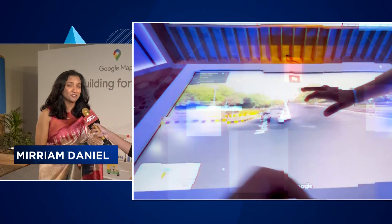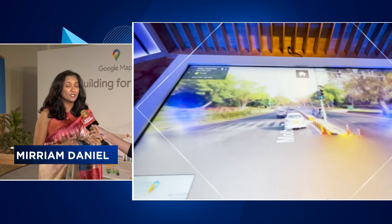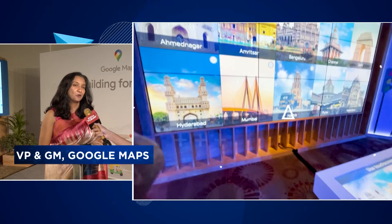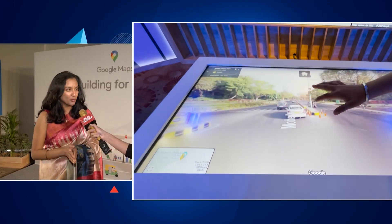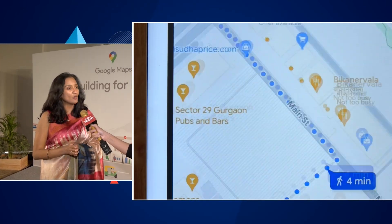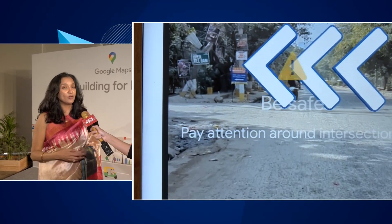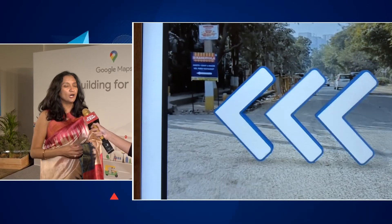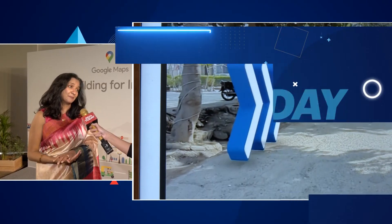"We are really excited about the pace of transformation in India. In the last couple of years since we launched Street View in India, the pace of innovation has just accelerated with the power of AI and all the technologies we're able to put together — the combination of Street View imagery and data from our local partners about road networks, buildings on the map — we've been able to bring a lot of new, exciting innovation to India at a very rapid pace."